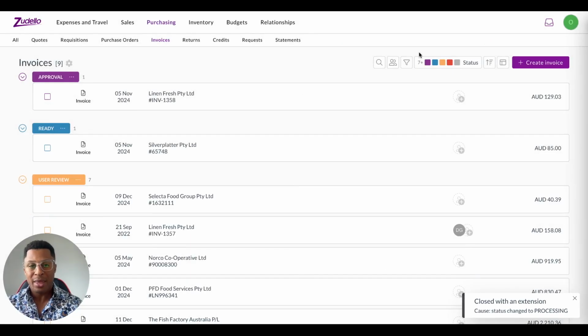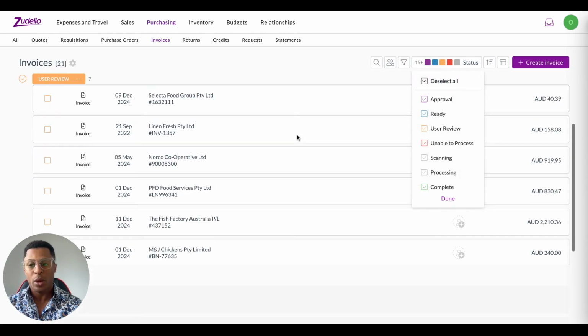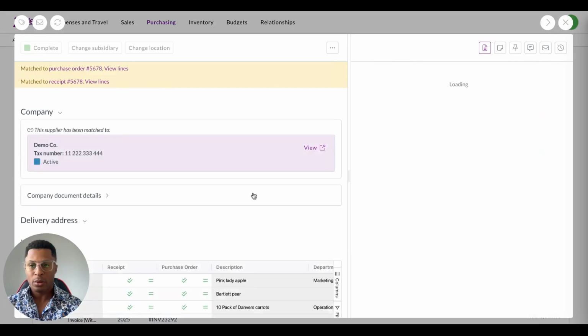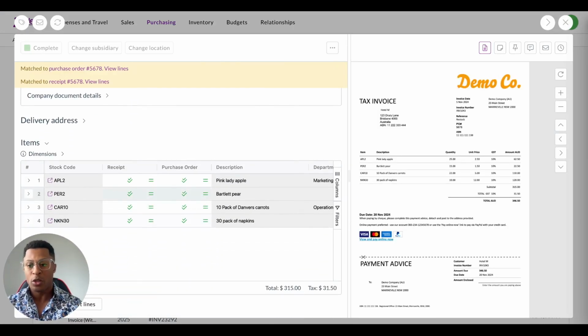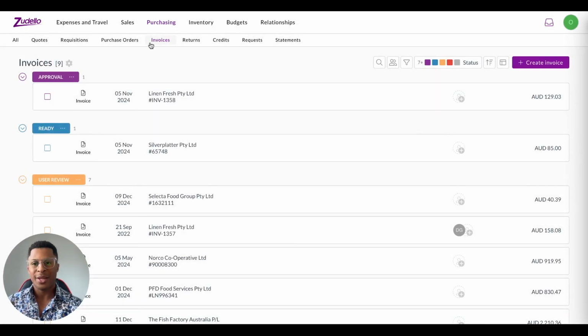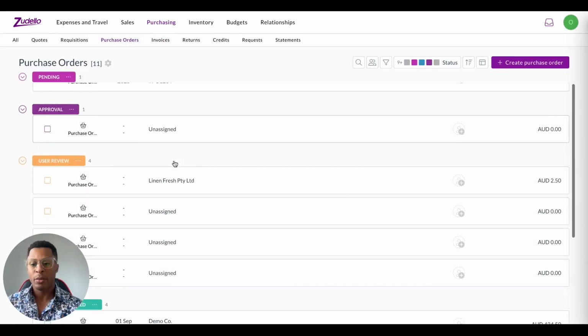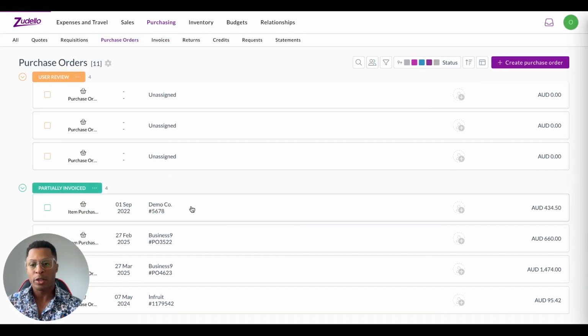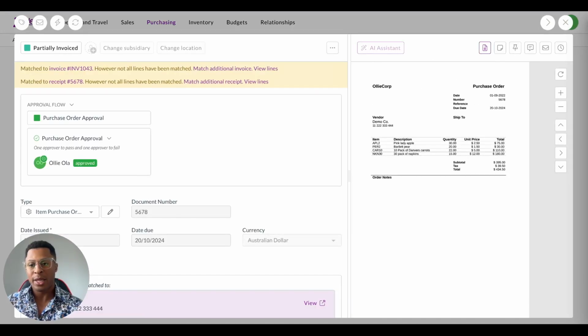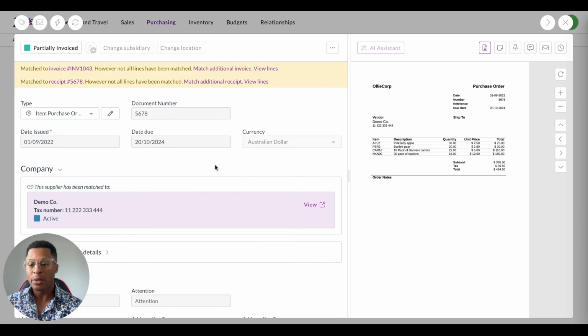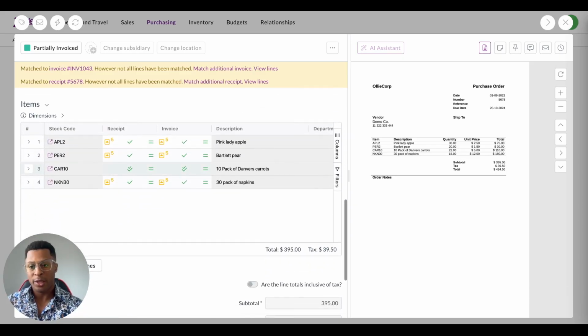Now, the moment I save and submit that, and a document goes into the complete status, which is what I'll show you real quick here, it will also change what happens to the purchase order. Let me show you the purchase order. We'll go to the purchase order submodule here, and find that document in the purchase order. You can see it's gone into partially invoiced. That's because if I scroll down here, you can see the quantity on the receipt and the quantity on the invoice is less than the purchase order. That's also what that single tick is showing you, where there's no double tick.